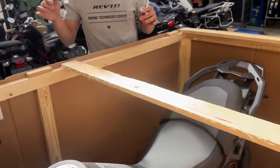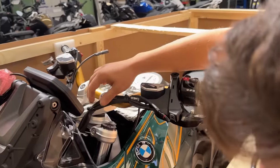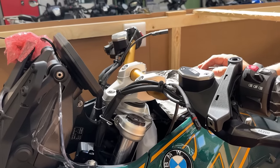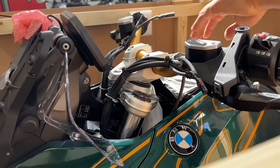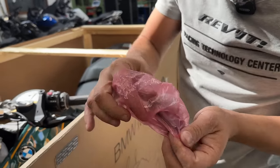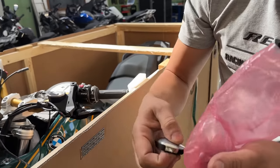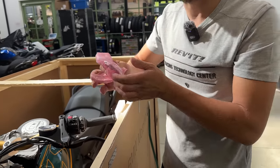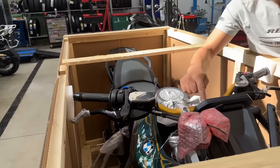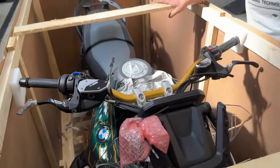It looks a lot better than I imagined, even better than in the photos. Check out the suspension and the way the handlebar is fitted on the triple tree - it has a rubber cushion that will absorb vibrations and give you a plush ride. There's a pouch where you can open and find the key - it's a nice looking key, different from the previous model, just like the ones on the car. And it's now keyless ride as standard, with a button over here instead of the one in the middle.